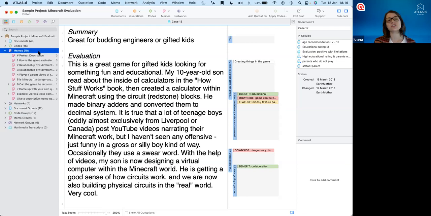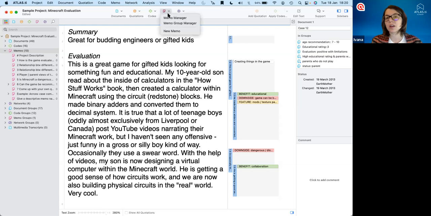A memo is essentially a notebook. And we can create as many of these memos as we would like. We can also use these to take notes and to organize all our thoughts and to put down all our analyses. So, for example, if this notion of building things in the game, I see this coming up a lot, it's something really important. And so I want to have a memo where I'll write down all my notes and thoughts about that.